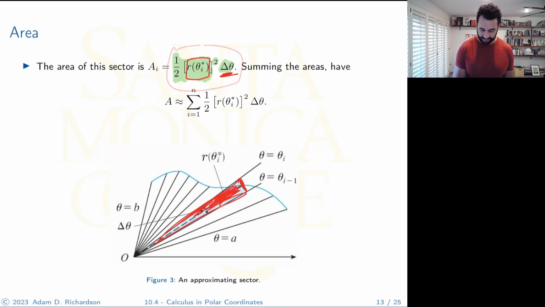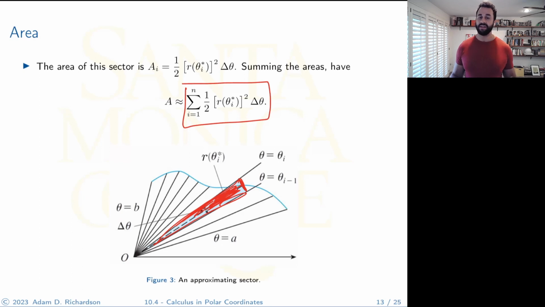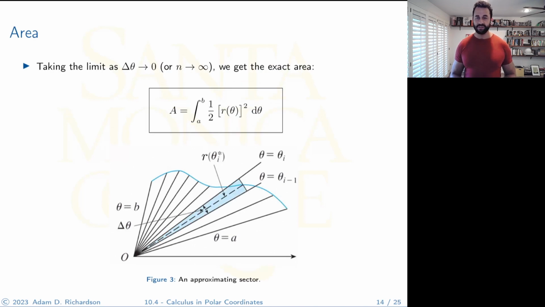And we're going to do that at every single one of the sample points and for every single one of these circular sectors, and we're going to add them all up. In doing so, that gives us a good approximation of the exact area. Maybe now you can see what's going to happen next. Use the good old limit operator, take the limit as n goes to infinity or as Δθ goes to 0, and we get the exact area. Voila. There it is.